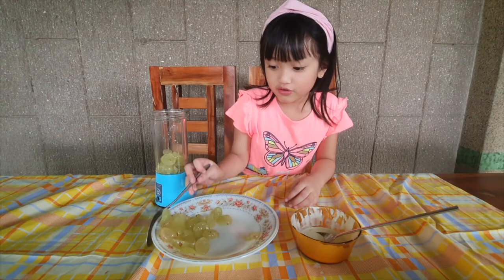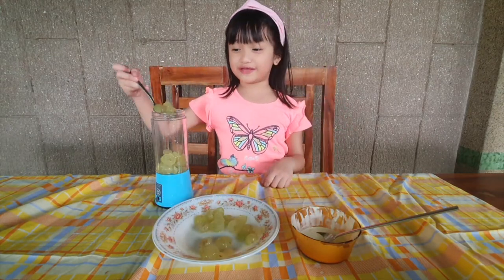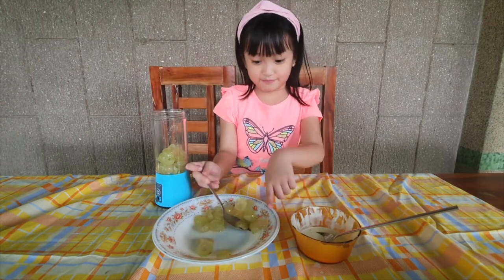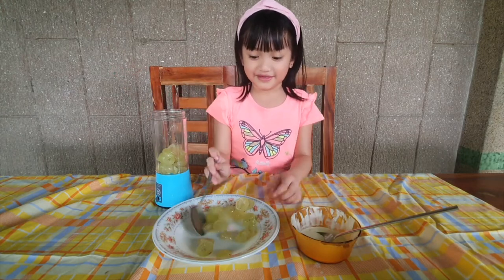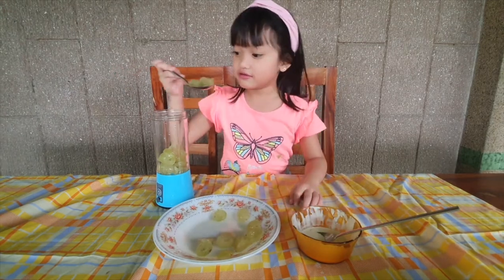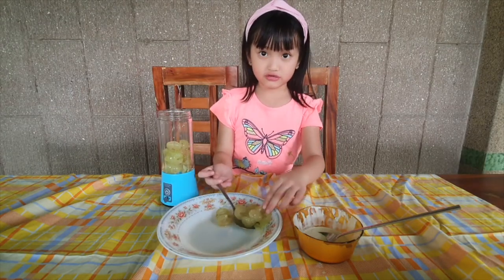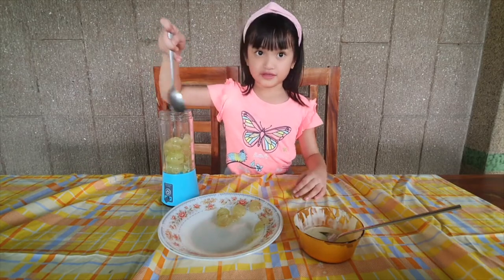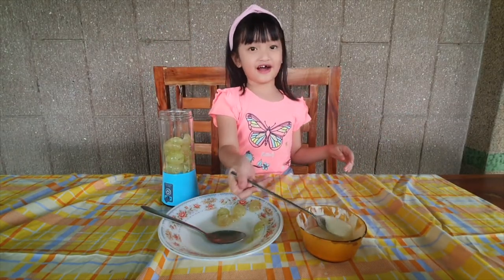Waiting. We have to blend it. So this mix with the grape spice. Oh! I'm making a mess a little bit. Put it on in, I think. Yeah. Put it all in. Next, of course. I forgot. Okay.